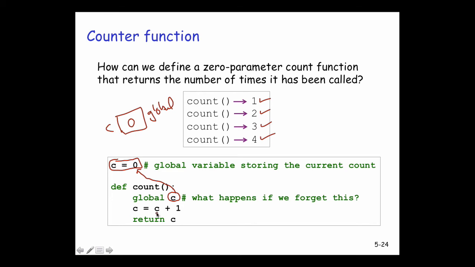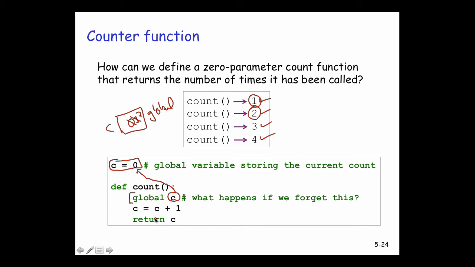We figure out what c plus 1 is, which in this case is 1, and we change c, so now that becomes 1, and we return that, so we get the 1. The next time we call count, we calculate c plus 1, which in this case is 2, change the value of c to be 2, and return that. And so we are changing this global value every time, and that's possible because we have declared this thing to be global.